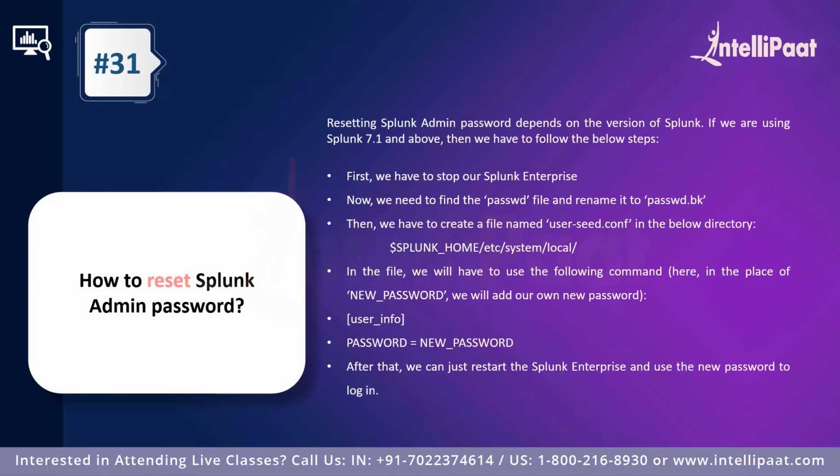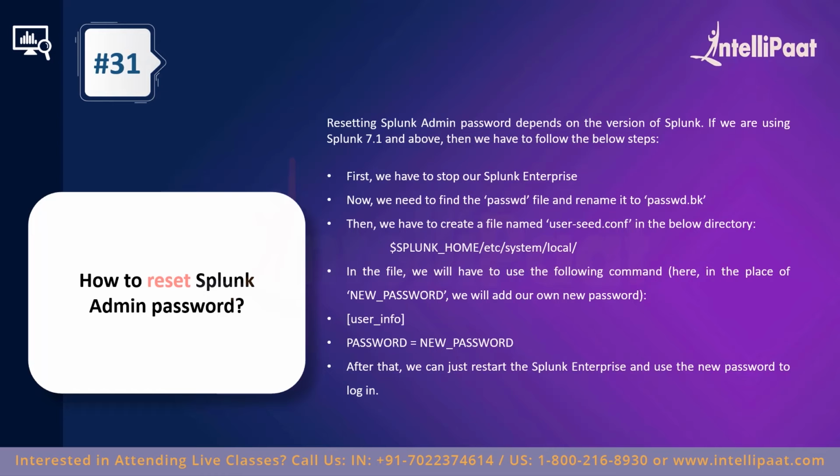And then coming to the 31st question, it states, how to reset the Splunk admin password. Well, resetting the Splunk admin password is pretty easy, but it depends on the version of Splunk you're using. If you're using anything above 7.1, you will have to follow a simple set of steps. The first thing is that you'll have to stop Splunk Enterprise from running, and then find a file called passwd, and rename it to passwd.bk.